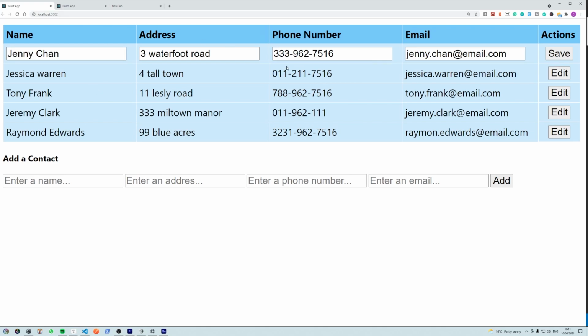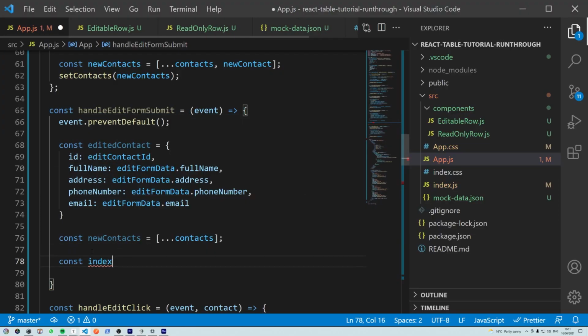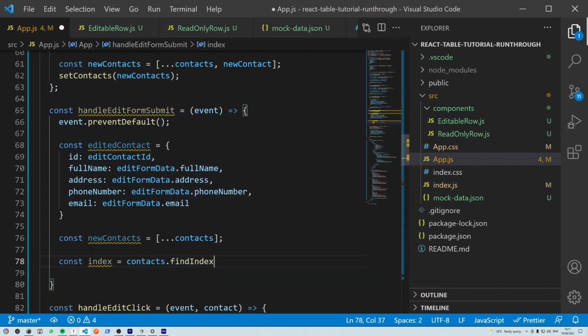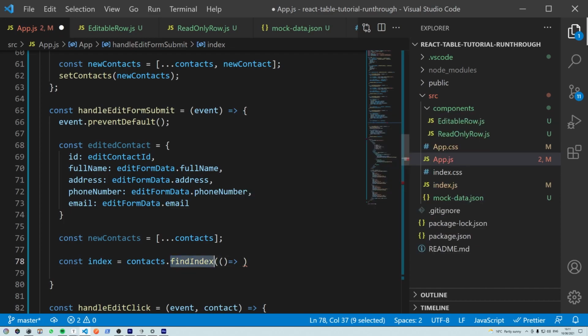So the first thing we need to do is get the index of the row that we are editing. Back in our function, we will say const index is equal to contacts dot findIndex, open braces, and we'll pass in a function. The findIndex array method will return an index based on a condition that we pass in.